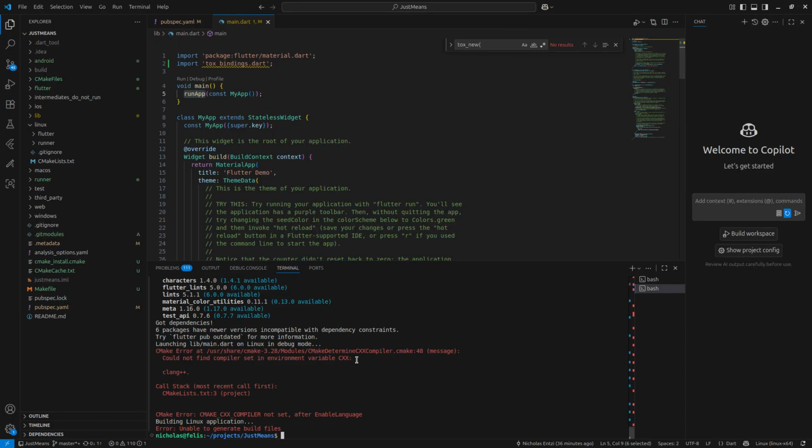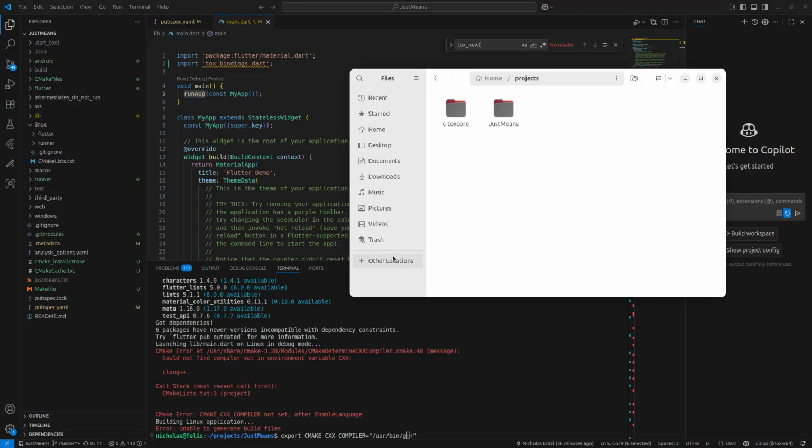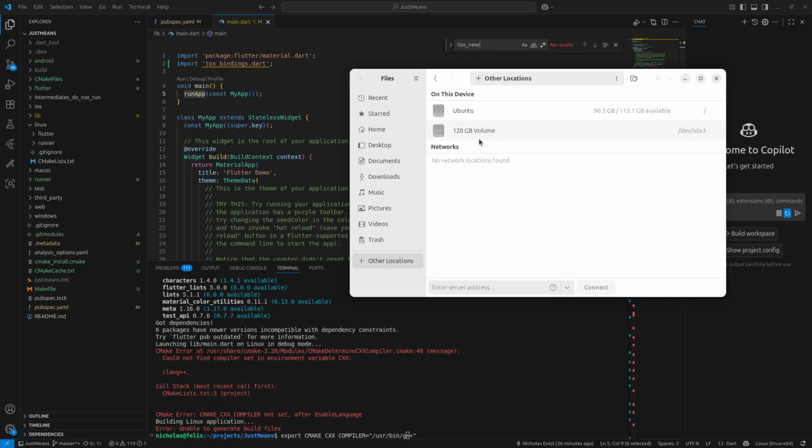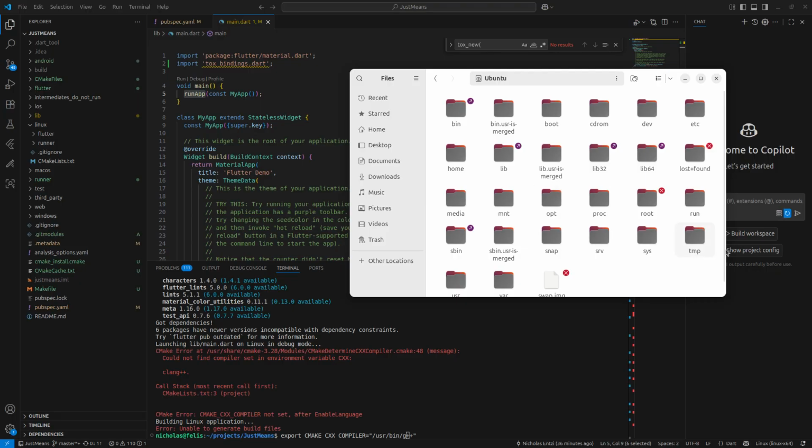Wow. Okay, so we're off the deep end here. Do I have Clang++ inside my /usr/bin? Let's just go to the source here.